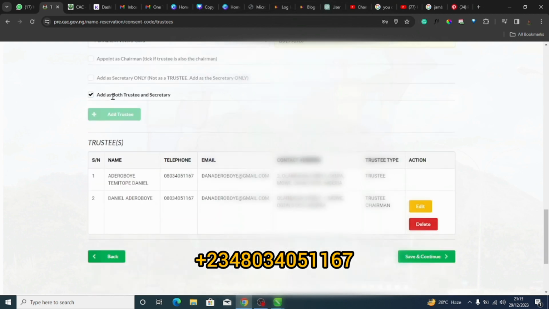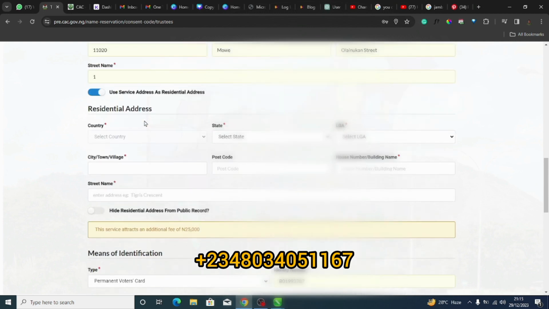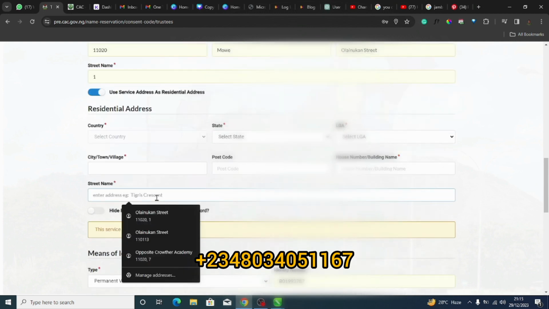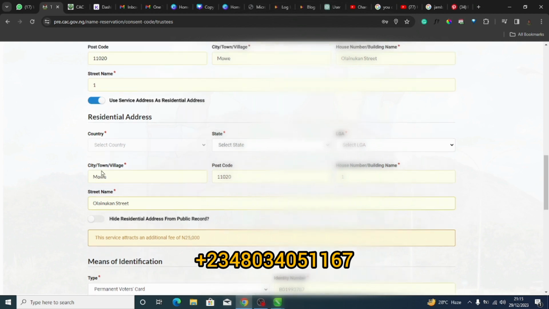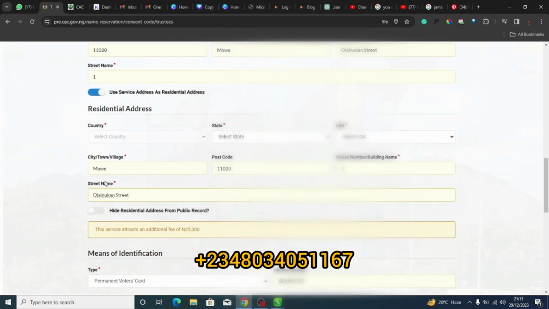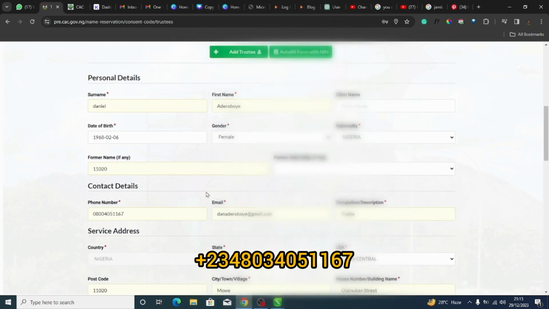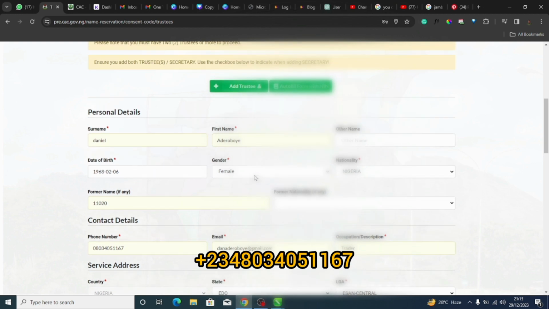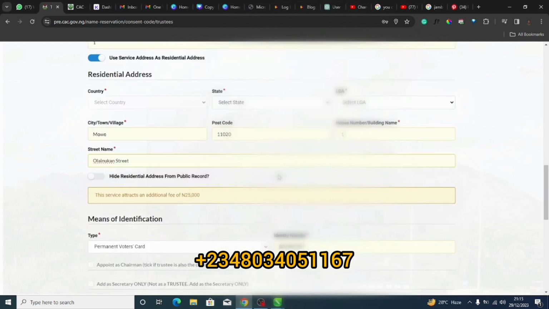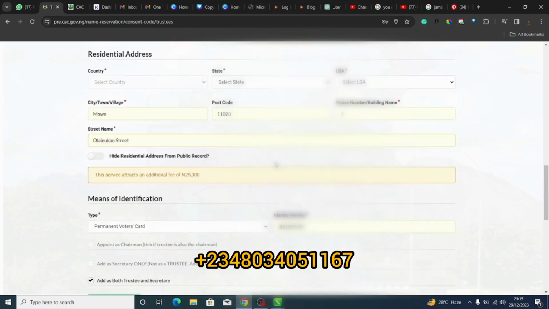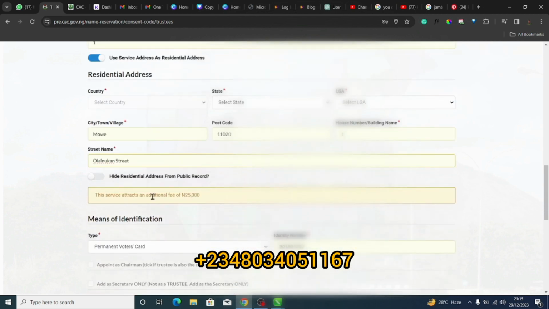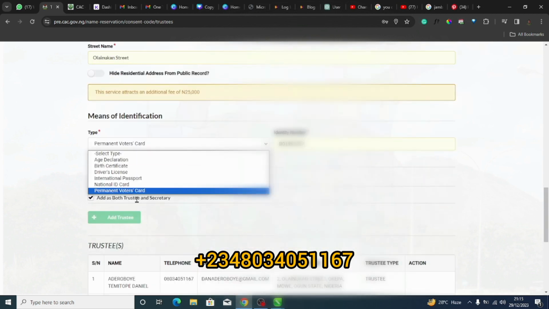Then I'm going to come to, there's something I've missed. That's why that is not going okay. It's this. Let me put this in. Because this has to be filled for me to be able to proceed. So when you miss something, it's not going to go until you fill up that particular thing. Let me see. Okay, let me just change some details here. I'm going to change some details. Okay.